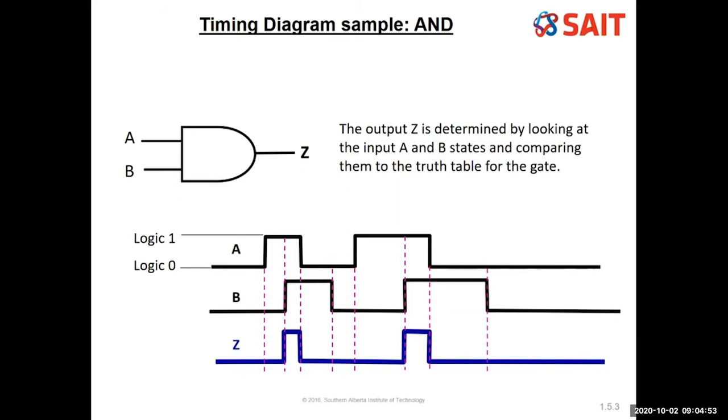You can analyze that from left to right and see how a timing diagram is used. I can look at Z instead of having a truth table or something like that. This is one method of analyzing the performance of a circuit or a gate. So I can use a timing diagram in my application of this little piece of Boolean logic.